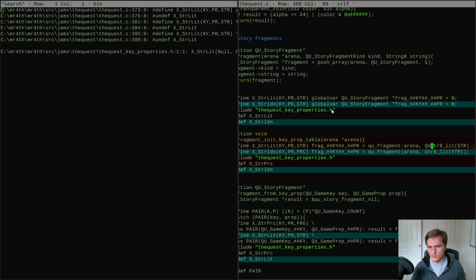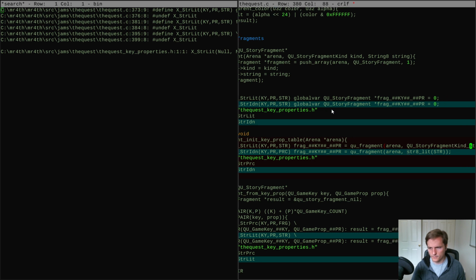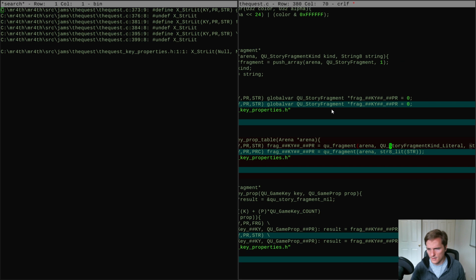Now the difference will be the story fragment kind, literal and identifier.